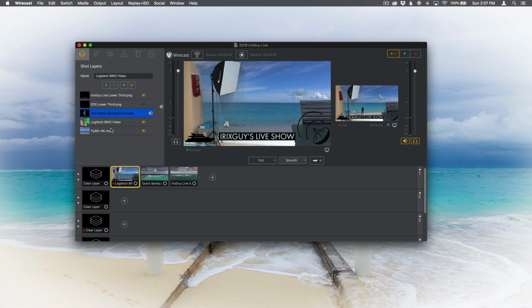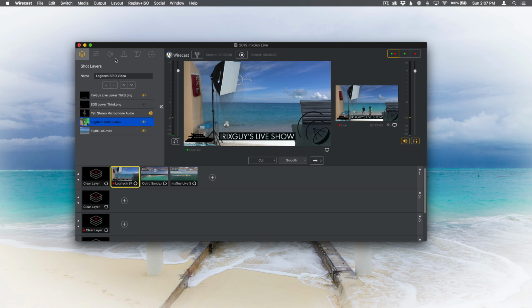Now this piece is the background. This is a video clip that I filmed in Turks and Caicos. So it functions as the chroma key backdrop. The main layer is this layer, and this is very important because when you select your main layer, this is the webcam that you're using to film yourself face on video for the live broadcast.